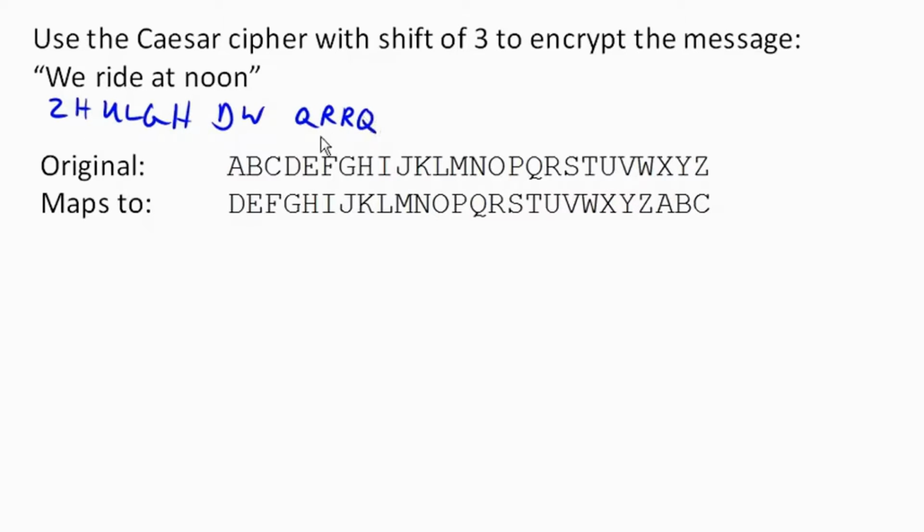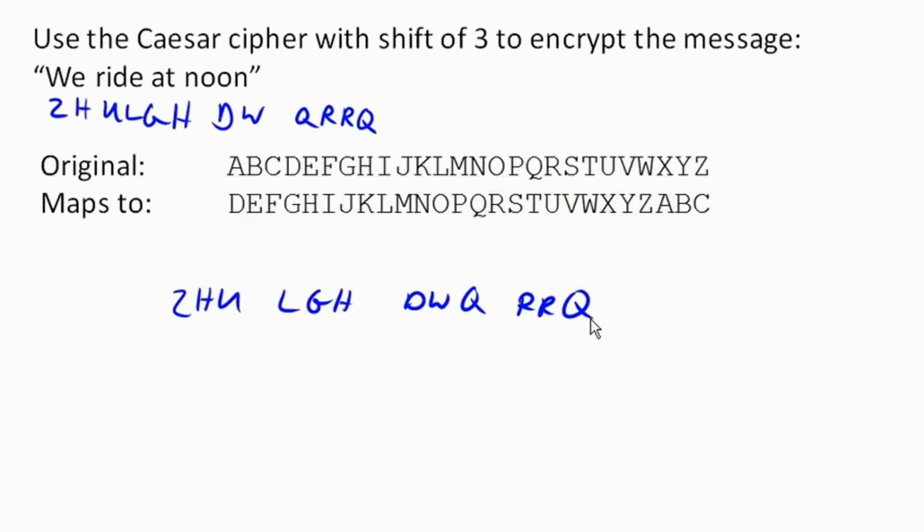Now, if we just sent it like this, somebody might be able to guess at what some of these words are based on how long they are. And so it's typical to either just combine all the letters into one big long string, or to chunk them up in some sort of standard chunking. So for example, we might group them by 3 characters at a time, something like this. And there would be our encrypted message.